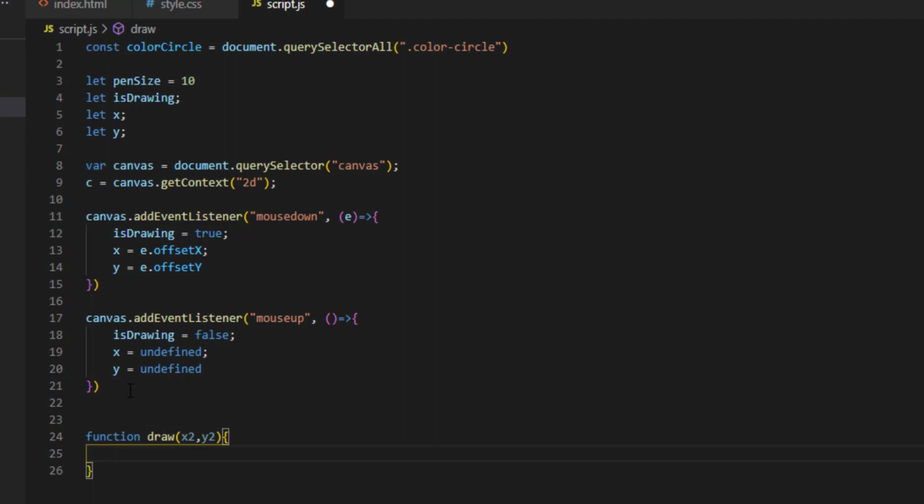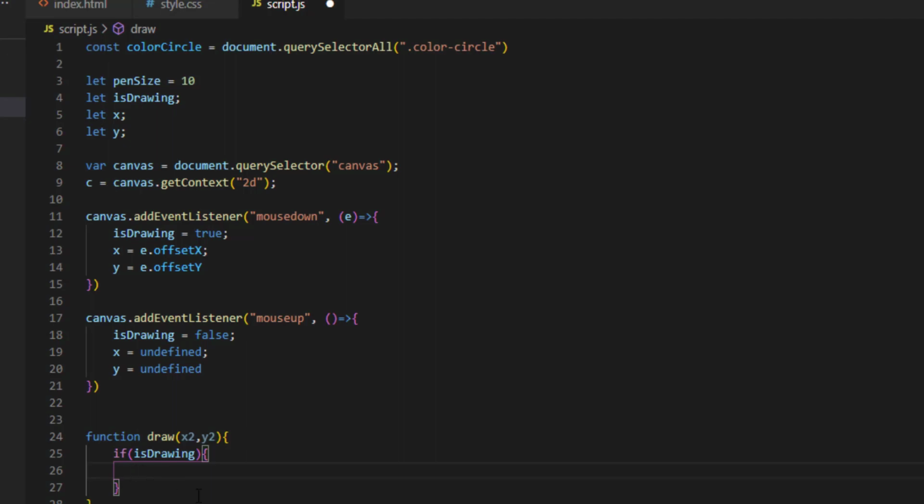And this is where we have the isDrawn. So we're going to say if isDrawn. So by just saying if isDrawn, that's checking is it true. So if we're drawn, we want to start drawing our circle.